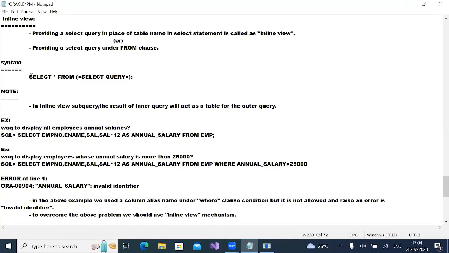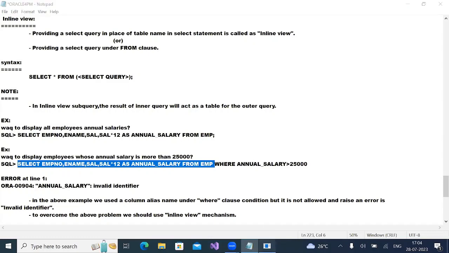Inline view, what is the syntax? So this is the syntax now. Whatever I'm giving here, this entire query I will take as the inner query. That entire query I'm keeping on the inner side, and the outer query displays employee details. So how to write it now?